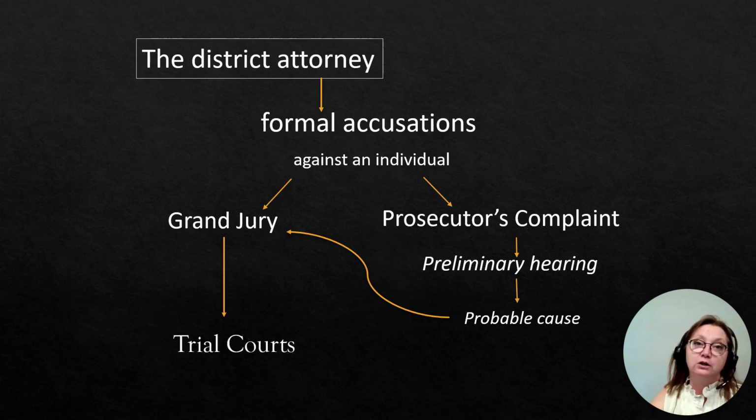When the grand jury reviews the case, if they determine that there is probable cause, they will issue what is called a true bill. A true bill is a document that says, yes, there is probable cause and these are the charges against this person. Now this person has to go through the trial courts, which are the courts of general jurisdiction, and they will determine one way or another if the person is guilty or not, or in other words, the person will be tried at the trial court level.